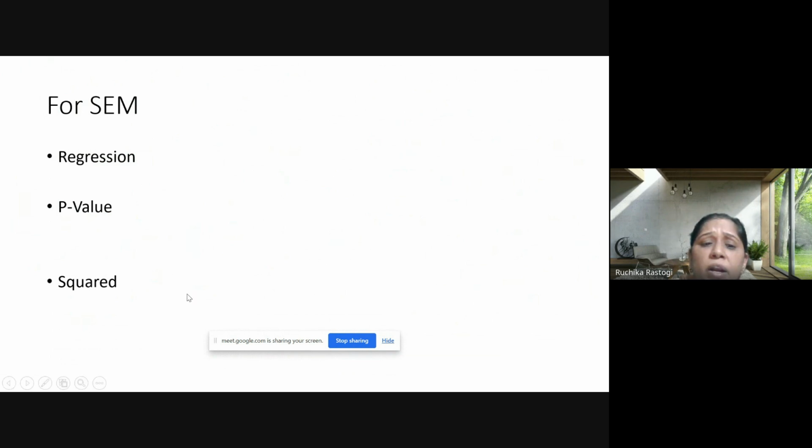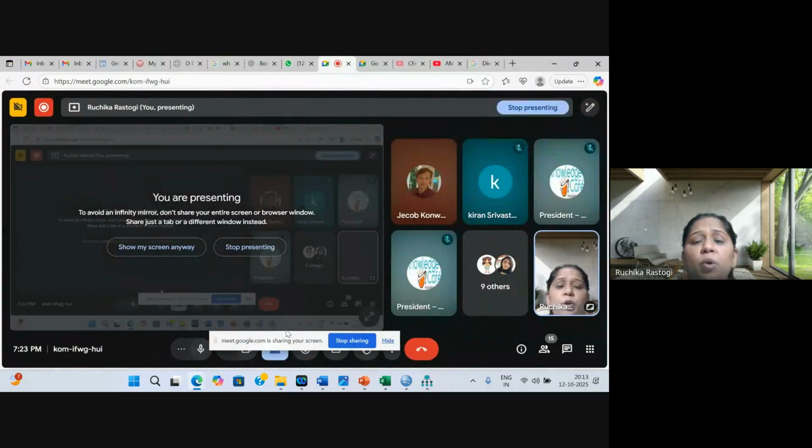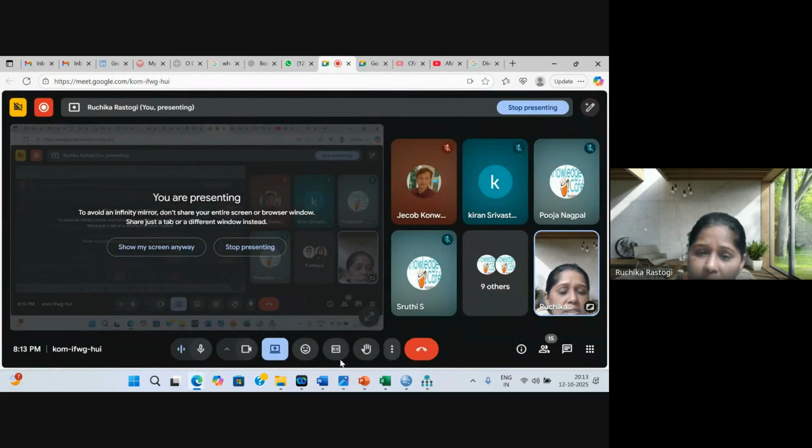The squared correlation explains how much change will take place in the dependent variable if you change an item by, say, 0.6. So these are the maximum values that can be reported by doing EFA, CFA, and SEM.